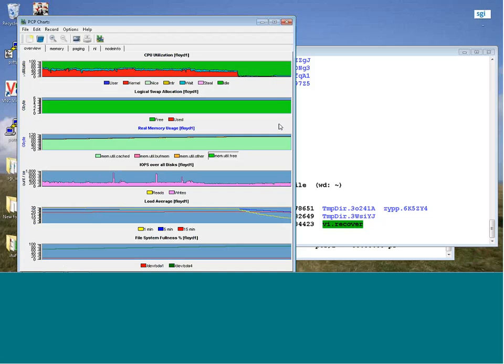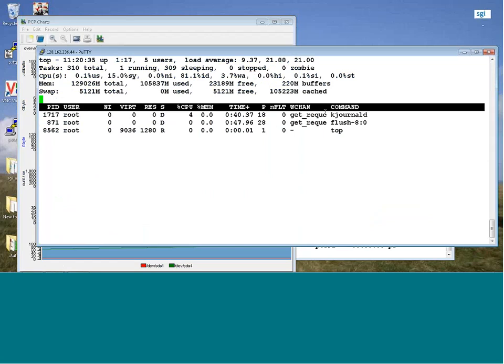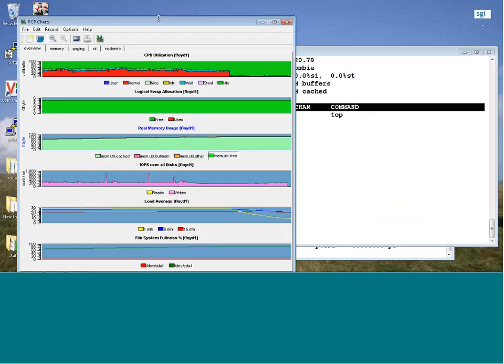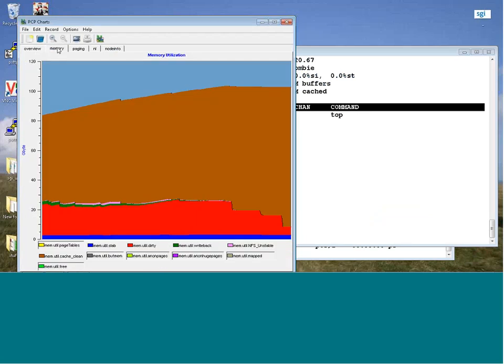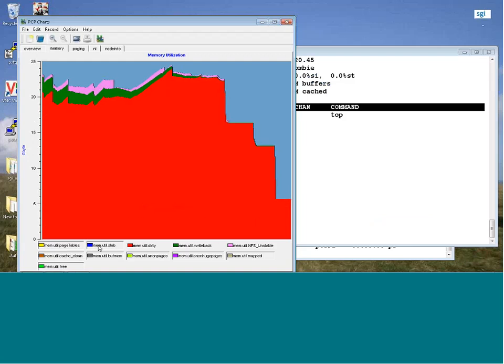We do have some IO going on right now too, which is probably the flush daemon itself. Oh, and the journal daemon, the metadata. There's the flush daemon. But that IO is finished now. The disk activity has stopped. But I do still have a little bit of dirty data in there. We still got 6 gig of dirty data.